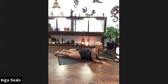Go ahead and close your eyes. If you feel any pain or pinching in your low back, you're going to walk your hands forward a little bit more. Hold here and breathe. Shoulders relax away from the ears. Press down into your hands and then draw your chest forward by pulling your elbows back. So the elbows stay connected to the earth, but you're drawing them back and pushing your heart forward. You'll feel the deepening of this gentle back bend in your low back. Take about 7 breaths here.